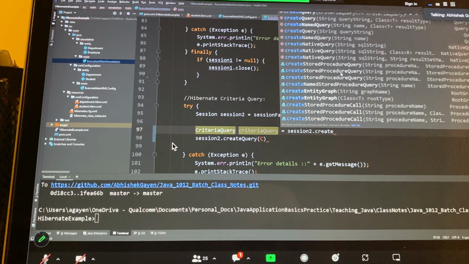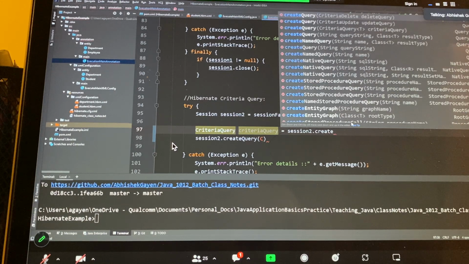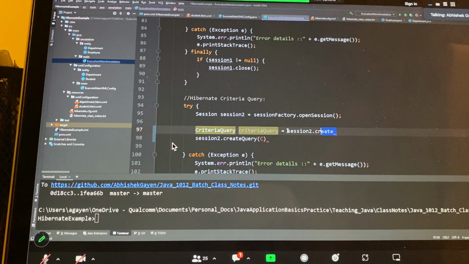No, I think you don't have that create query here. Criteria query is something different, which was not there in a previous version. So now they have changed the API. So that criteria query is there, which is mostly available to us, right? They have changed this criteria API. Okay.